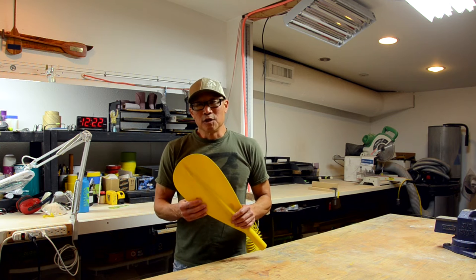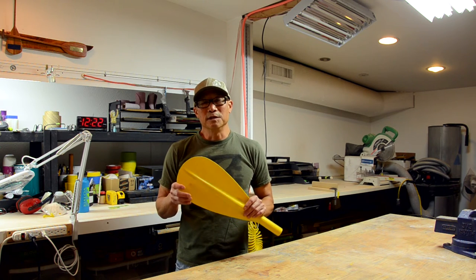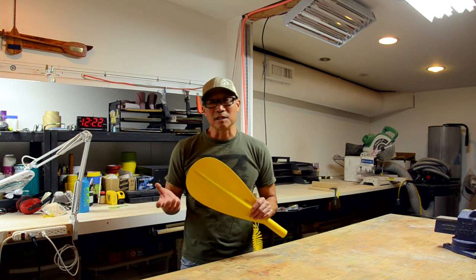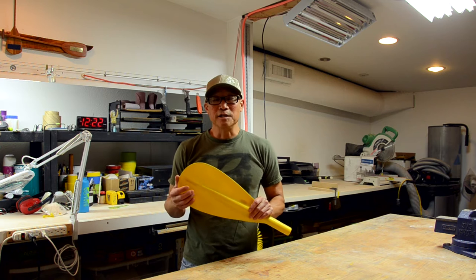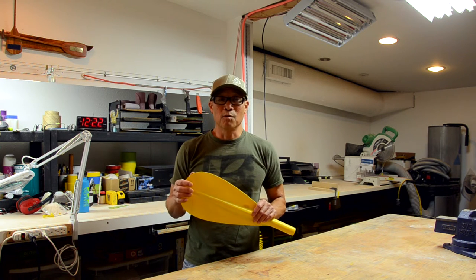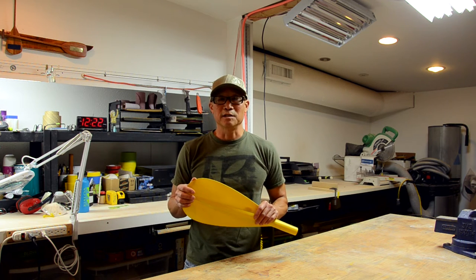When I started this project a couple of years ago, one of the things that became really obvious to me was that I was in the plastics industry. I've been in the plastics industry for a long time — I just didn't realize it. Carbon fiber epoxy, which is one of the very common things we use in our hybrid paddle, is part of the plastics industry.